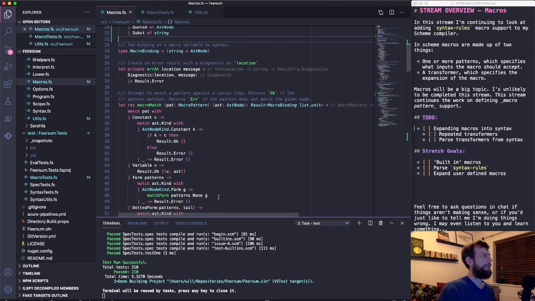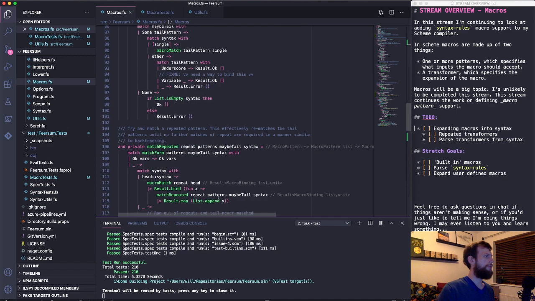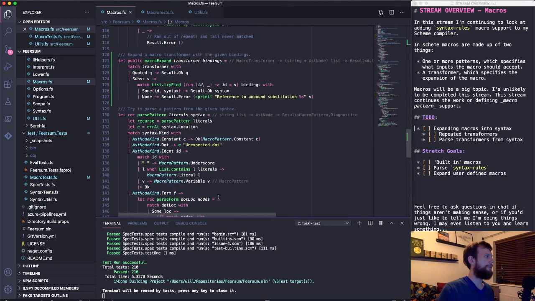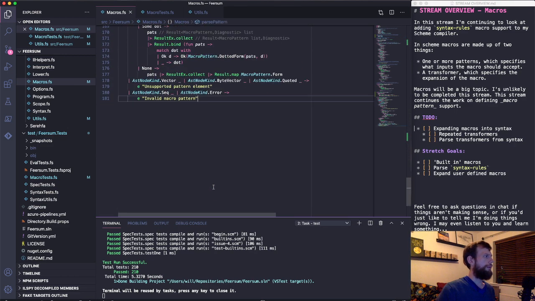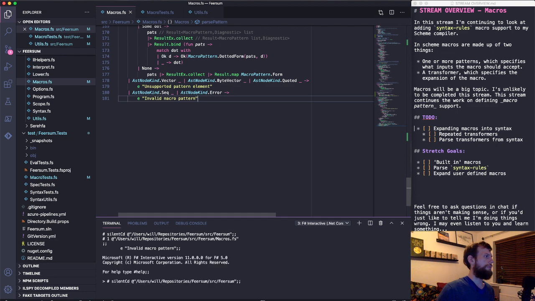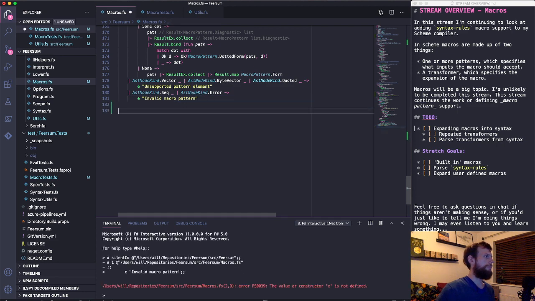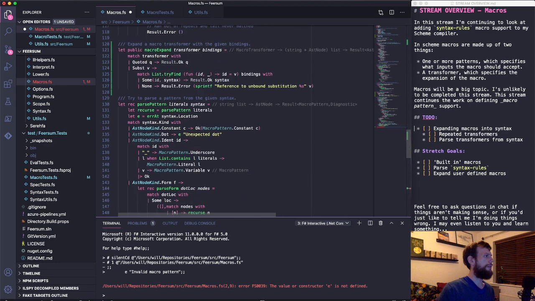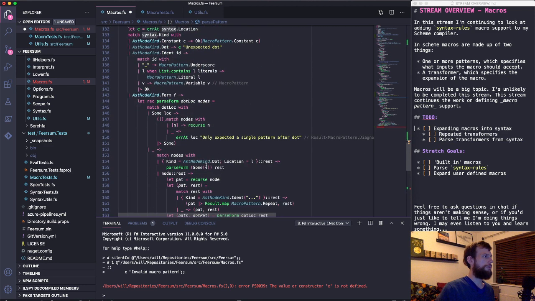Let's start trying to parse transformers. So where's parse pattern? Let's do a parse transformer. Parse transformer, and this takes, oh, that took literals and a syntax.